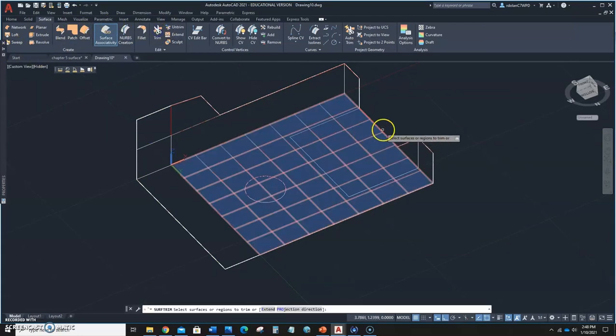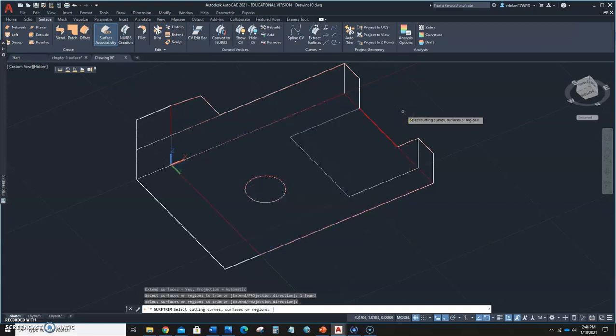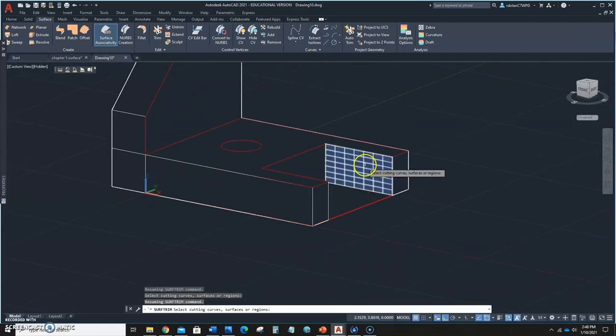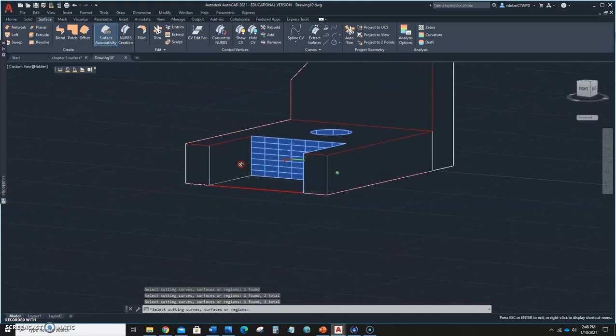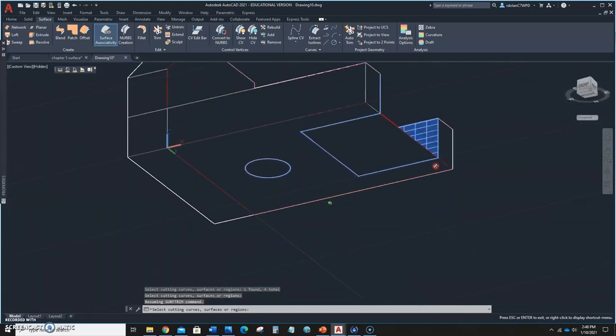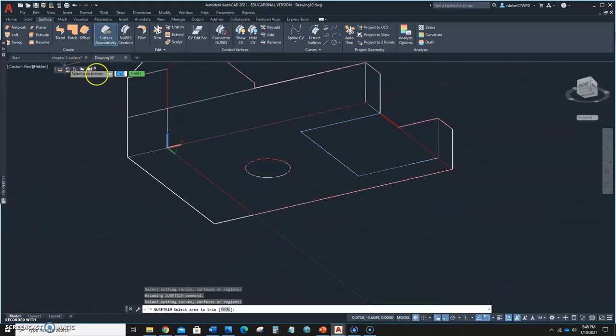So I'm going to go to trim. I'm going to trim this surface here. Okay, I'm going to trim it to. Now I'm going to swing around this way, and I'm going to trim it to this one, the hole, then over here. Okay, I'm going to swing it up around this way again. Okay, and I'm going to hit enter, and I want this one to go away here. That worked, and I want this to go away here, and it looks like that worked. Okay, so now we've got that taken care of.